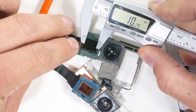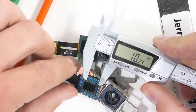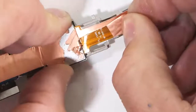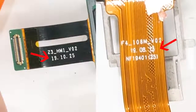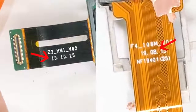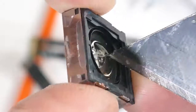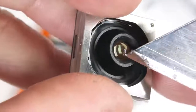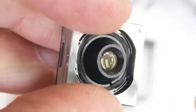Both 108 megapixel sensors are about the same size, and if I shuffle them around it would be hard to remember which one came out of which phone without looking at the frames they are attached to. And if I scrape off the copper shielding on the back of the ribbon, it's interesting to see that they both have the same style of manufacturing date, and were made just a few months apart. Now on professional cameras, these clear camera lenses would be made of glass. But since cell phone lenses are internal and protected, they can get away with being made out of optical plastic. Both of the 108 megapixel cameras in each of the phones have plastic lenses.